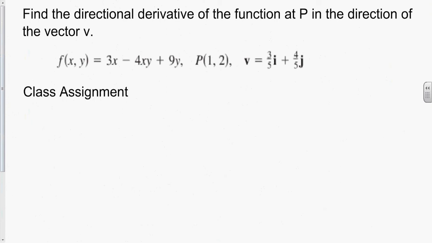So how do you figure out if a vector is a unit vector? You take the norm, right? Or the magnitude, if you will. And when you find the magnitude of v, what do you get? You get 1. Very good. You should get 1 for that problem. So v is a unit vector, so just let u equal v.